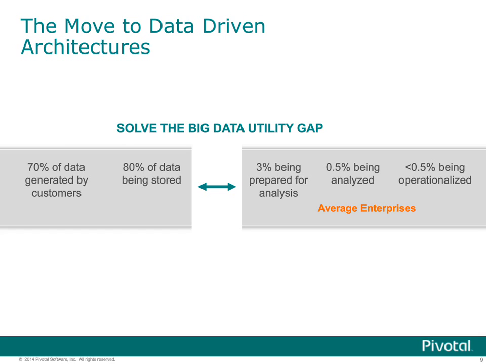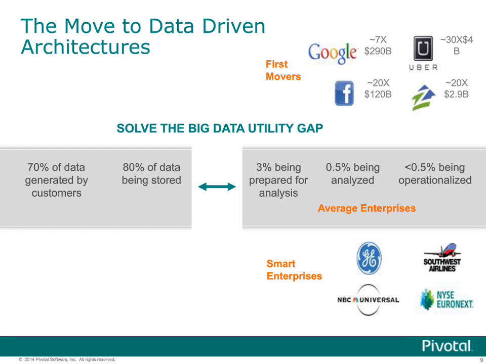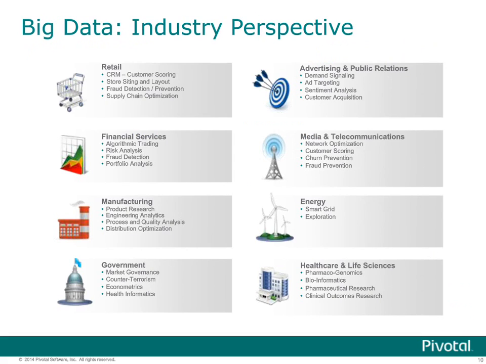is being analyzed. So with that, we're following the lead of some of the first movers in this big data space. Obviously Google, Facebook, Yahoo, those types of companies were definitely at the forefront of the big data movement. Obviously Hadoop came from the white papers out of Google, et cetera, and Facebook did a very good job of analyzing and storing all of the data that they're generating. But that is also now migrating over towards the non-.com side of the enterprises that are out there. So corporations like GE, Southwest, and NYSE for the stock markets are starting to adopt the same type of methodology of closing this gap between what data is being generated and what's being analyzed.